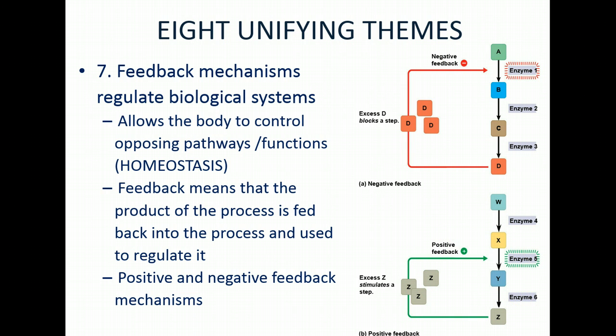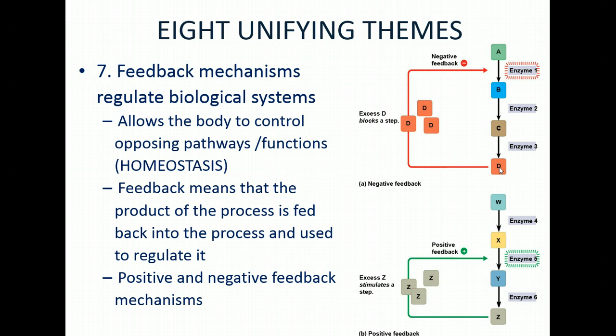So if we look at the negative feedback mechanism as our first example, you can see that in this pathway we have several chemical reactions, and each reaction is going to be catalyzed by an enzyme. Now those terms might not make a whole lot of sense now, but as we move forward in the course, you'll learn what we mean by that. But essentially we're going from A to D. We're making D through this pathway.